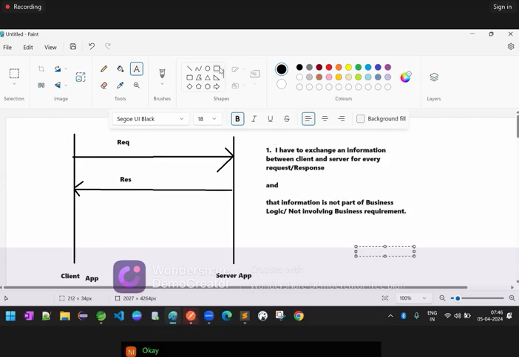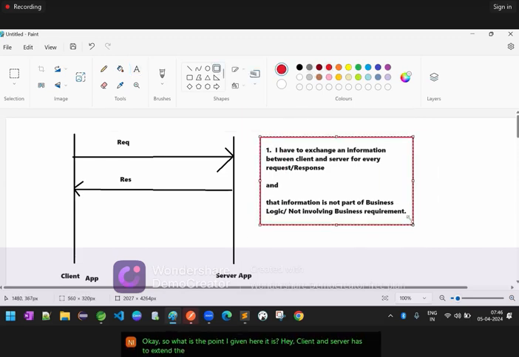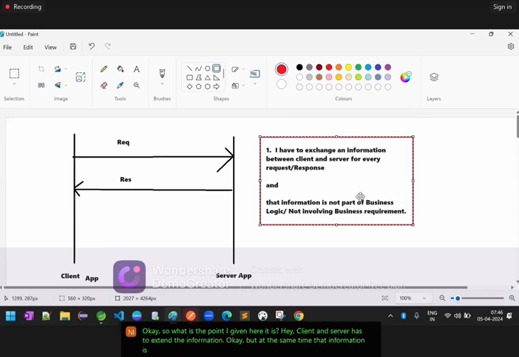So what is the point I gave here? The client and server have to exchange information, but at the same time that information is not related to the business requirement or business logic.